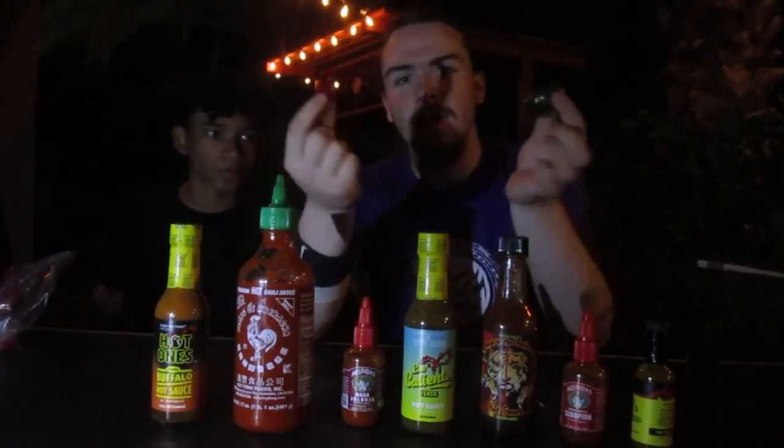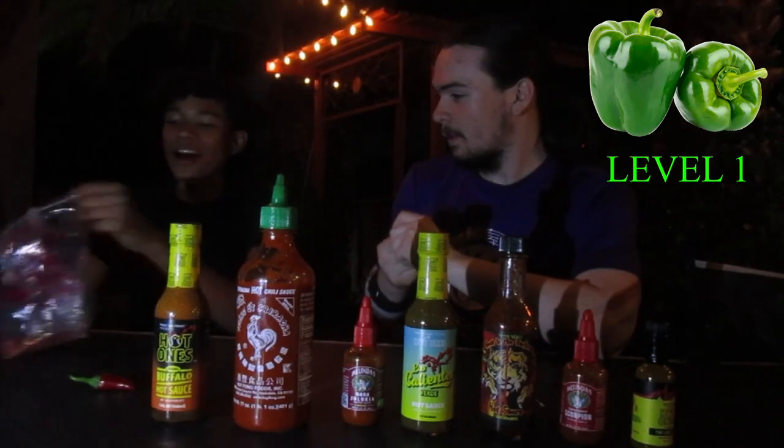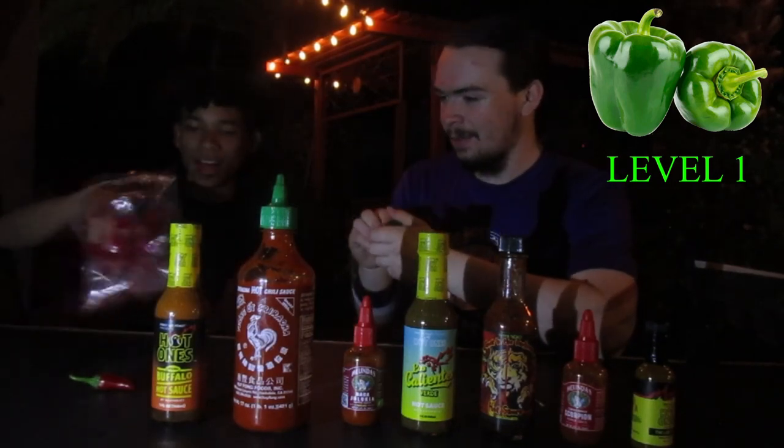Extra epic. So first up, we got a couple of just nice soft peppers from my own garden. You want a bite? It's a bell pepper. Oh no, I have spicy red pepper balls right here. So I've actually just been snacking on these. So I'm good. Okay. Heads up.